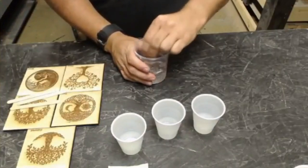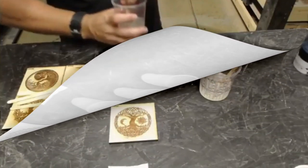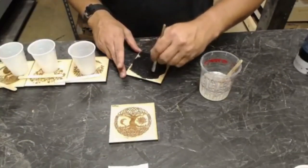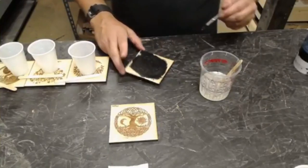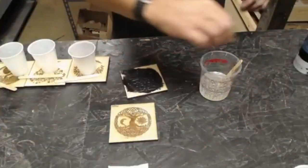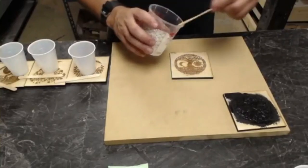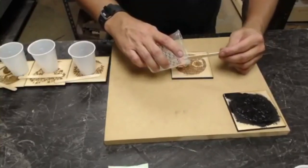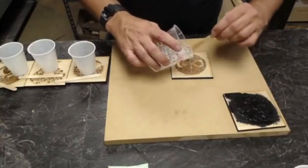Now the mixing is going to take a minute because we have to mix it very, very well. Okay, and now we're nice and filled all the way through. We let that dry. To start, I'm going to pour into here for the plain clear.